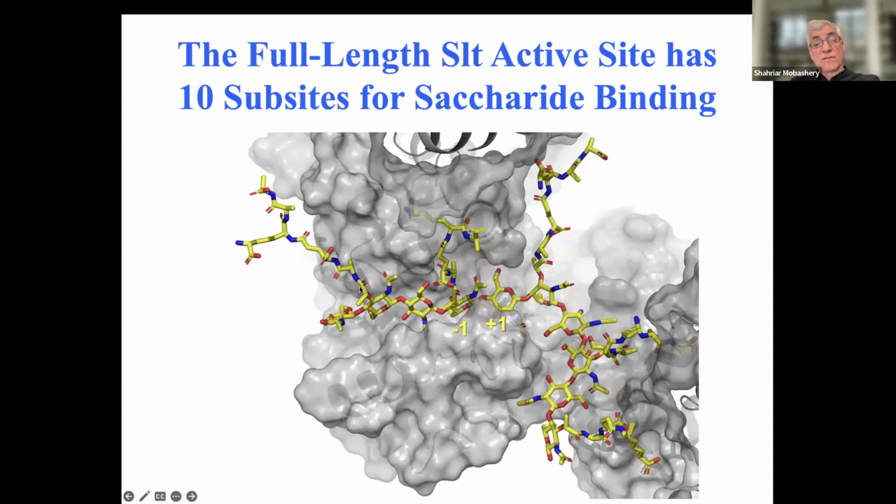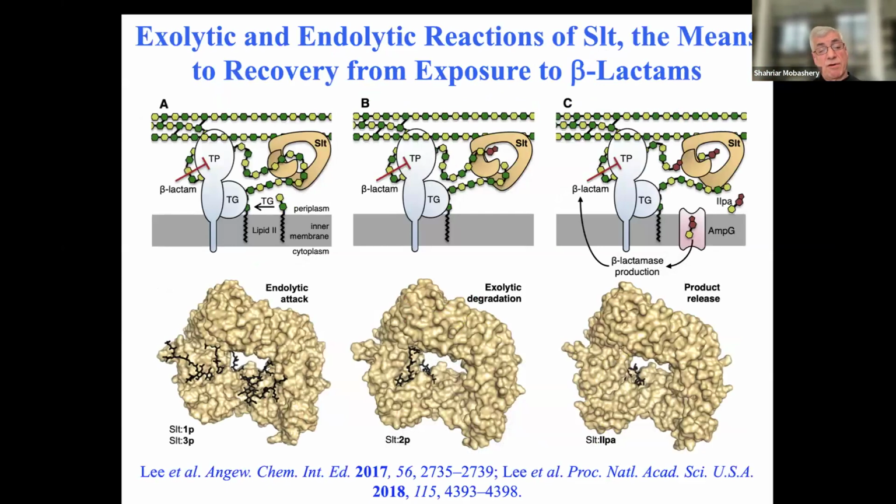And there are surfaces for recognition of the peptides, because the full peptide exists in nascent peptidoglycan, which is off of the polymerase, the transglycosylase, that generates the peptidoglycan at the beginning. So here, to the left is the arrangement for the endolytic activity. Here is the exolytic activity, which is processive removal of 2 sugars at a time. And finally, the product complex that Juan beautifully developed.